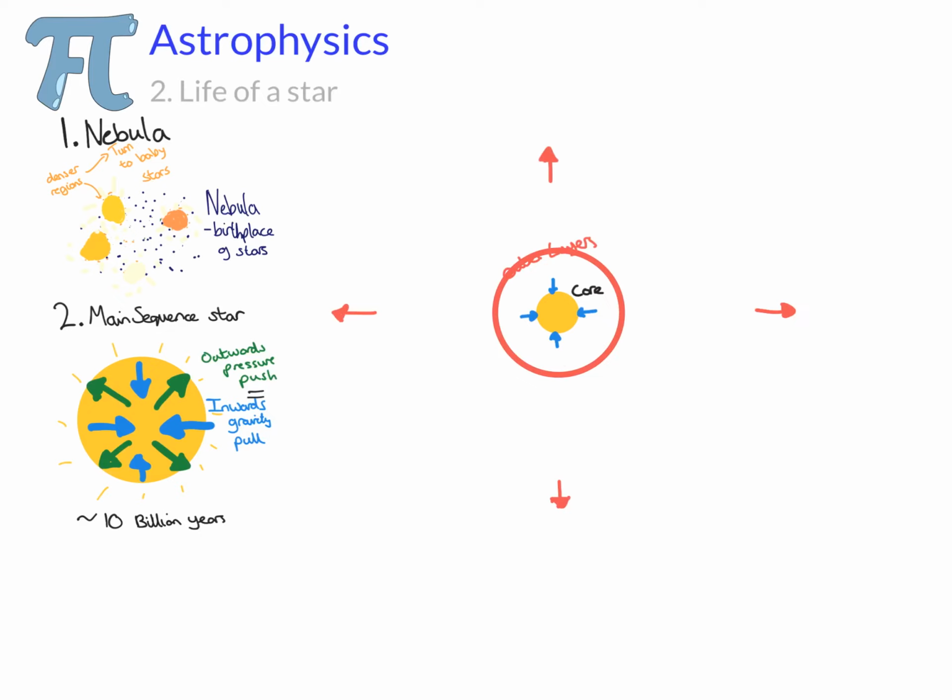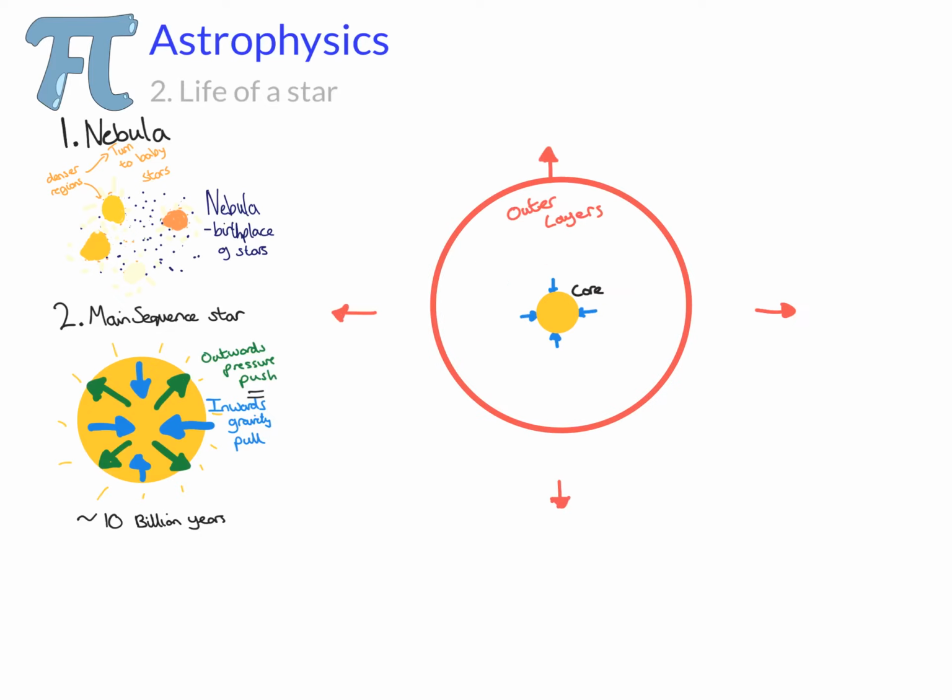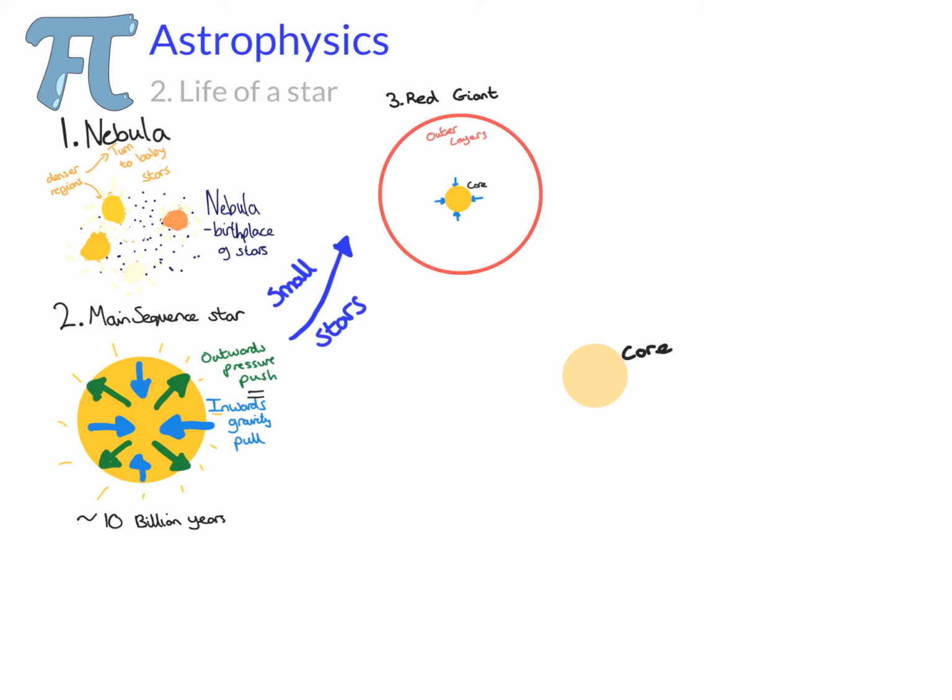As it collapses, the outer layers try to escape and actually expand out, and in doing so they cool down. The result as we see it is a massive red-looking star, since we only see the outer layers. We call this a red giant. Eventually these outer layers expand out and disappear, and what we're left looking at is the core inner section of the star that has collapsed in on itself. We see that it has found a new settling ground. What is left of the star can exist as a small, extremely hot ball of mass, which we call a white dwarf. This is the retirement home for a normal-sized star.